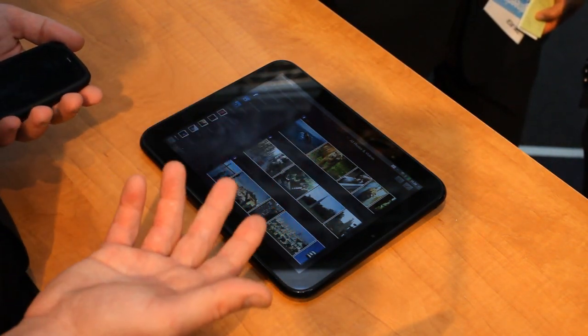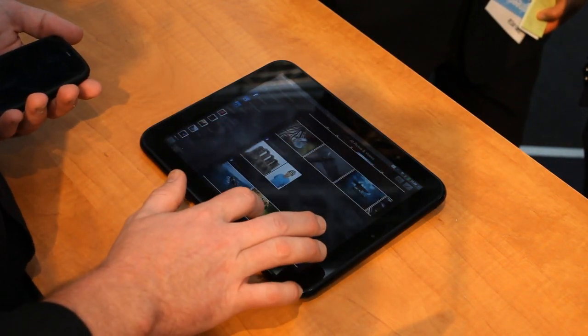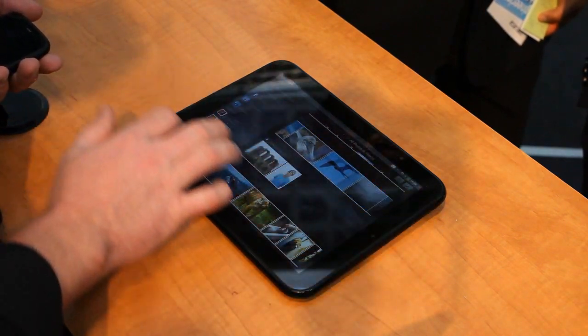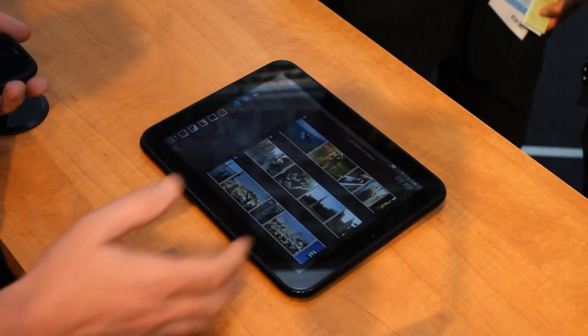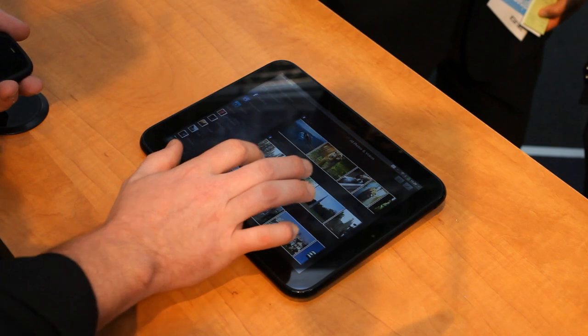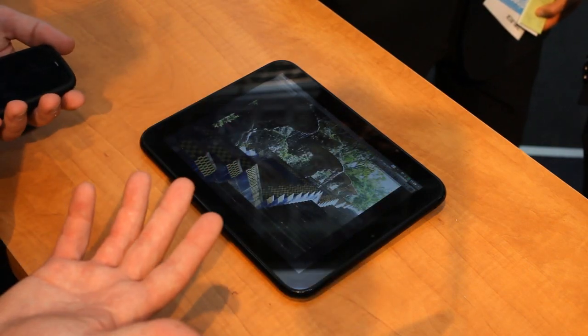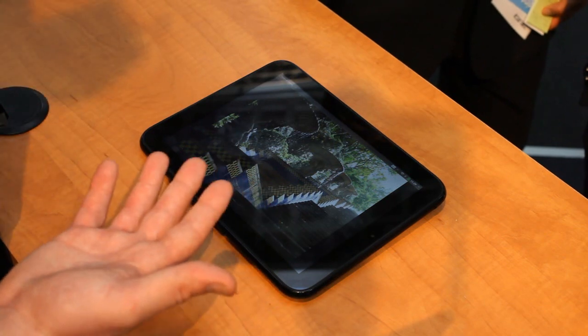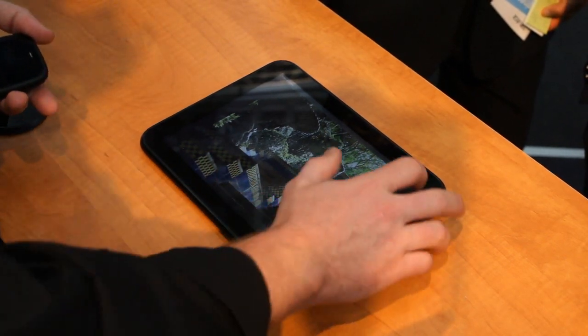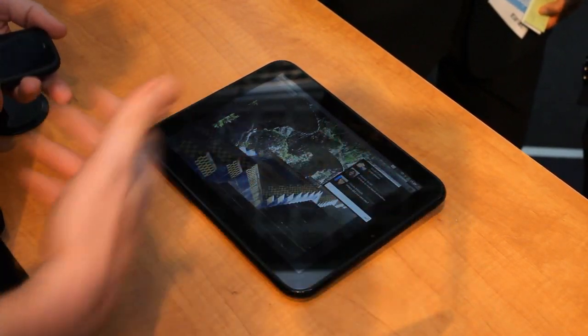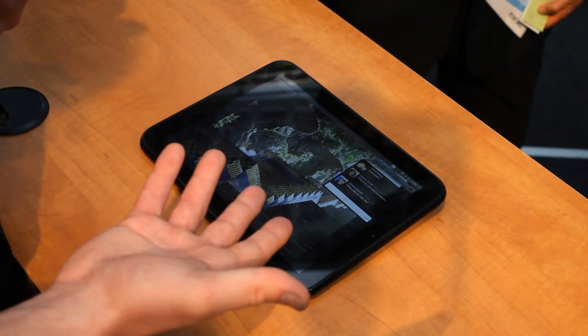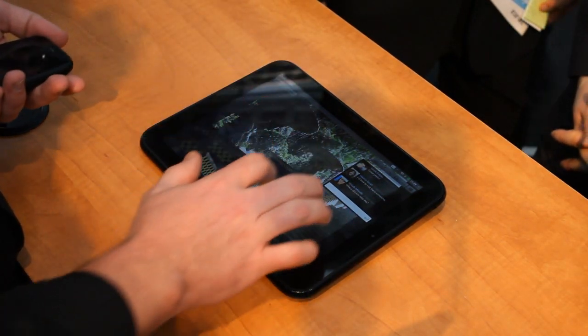In terms of photos, we've allowed you to view the photos that are on your device. You can scroll through, whether in film strip or full screen. These are actually my Facebook photos. We allow you to pull down albums from Facebook, and as you update your albums online, they sync down to the device. You can also view people's comments on your photos and make new comments on them.